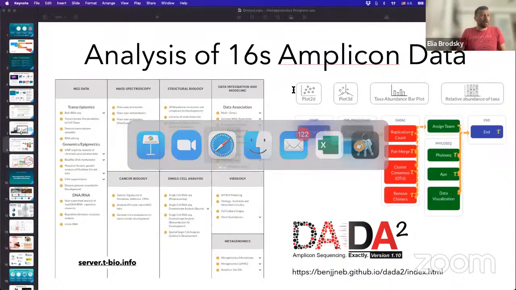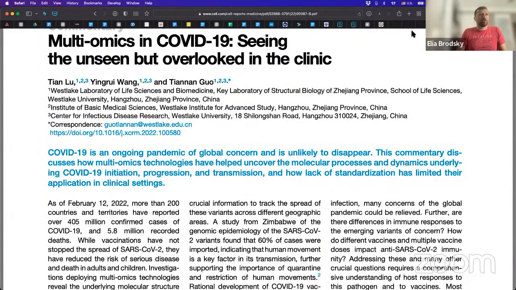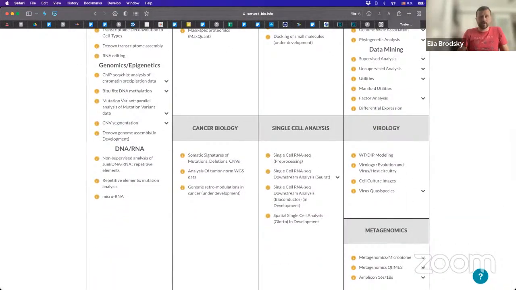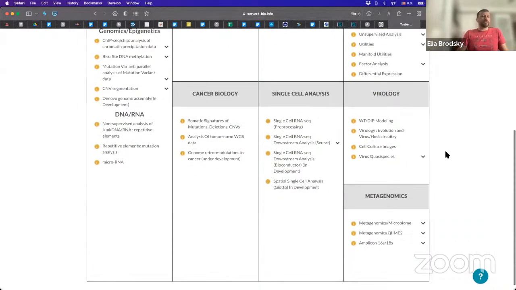On your portal, on your profile, you should have access to our platform, and this is the link. This platform combines many of the standard tools that we typically use for processing and analysis of data. If you follow my example, I pasted the link in the chat, you will see that there's a whole section here dedicated to metagenomics.